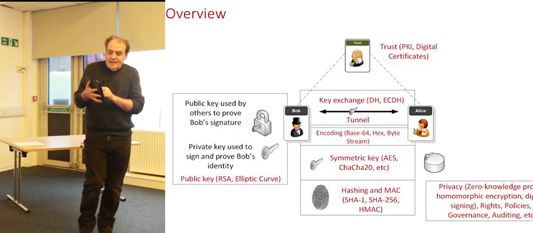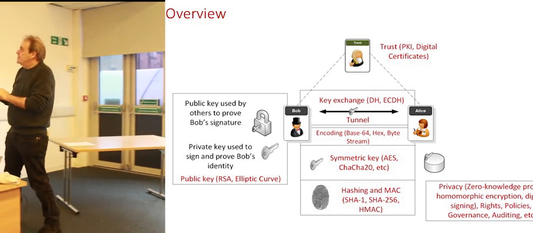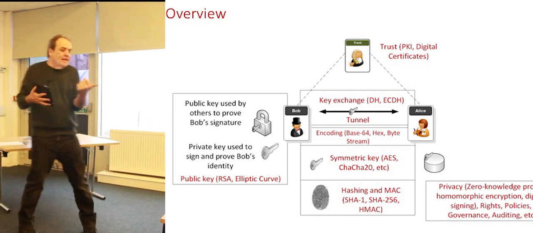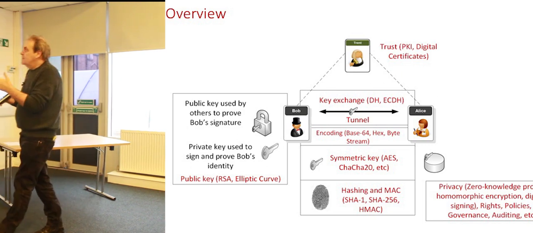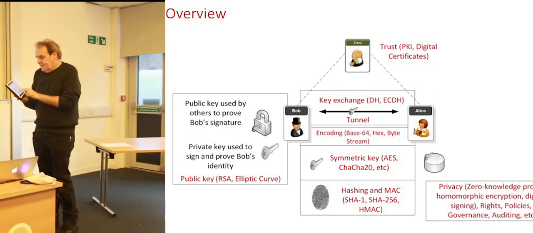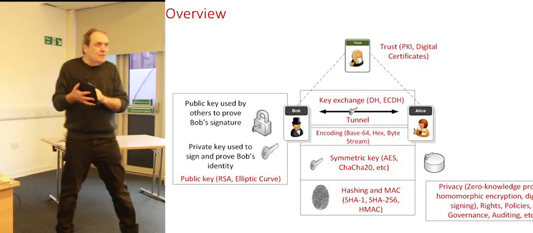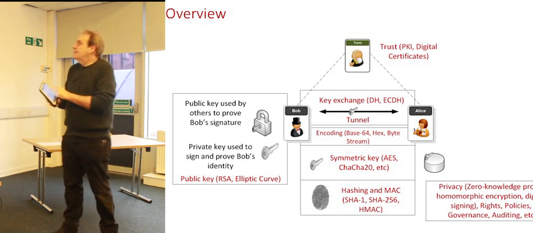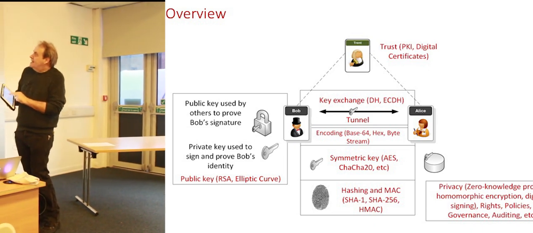So we need to generate a key which will be set up for the next part, which is to do our symmetric encryption. So 128 bits, 256 bits are typical key sizes that we would use in there. So the hashing is there to make sure it's all trustworthy. Some integrity, the certificates are in there to make sure that Bob and Alice can be authenticated to each other as part of the key exchange.